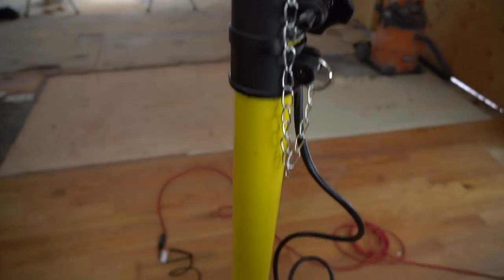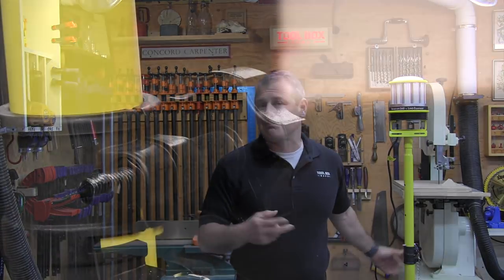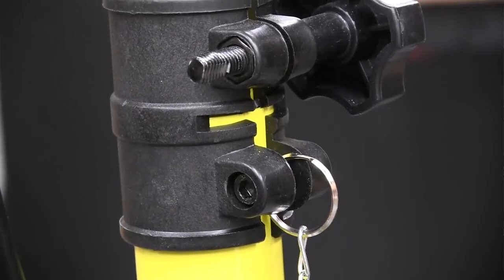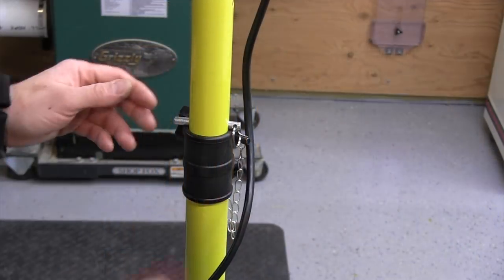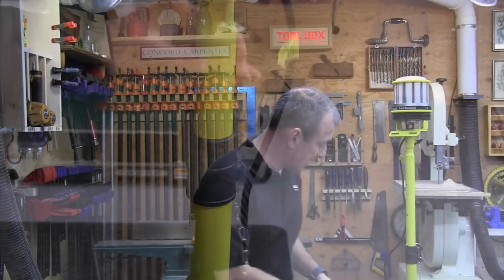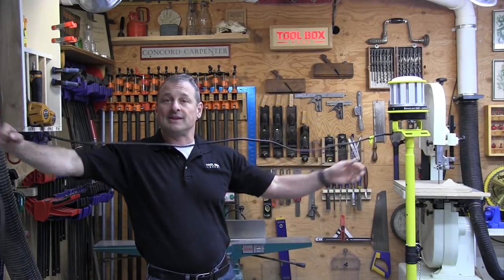As for improvements, I don't have much to ding on the actual light. The area Lind needs to look at is the tripod — the knobs use cheap plastic heads, which in my opinion is a weak link. You see that on most tool stands; plastic knobs always fail. The light also slips over the tripod and locks with a plastic knob, and I'd rather see a clevis pin or mechanical locking connection. One more helpful addition would be a cord clip on the bottom to prevent the cord from lifting off the floor when extended too far.